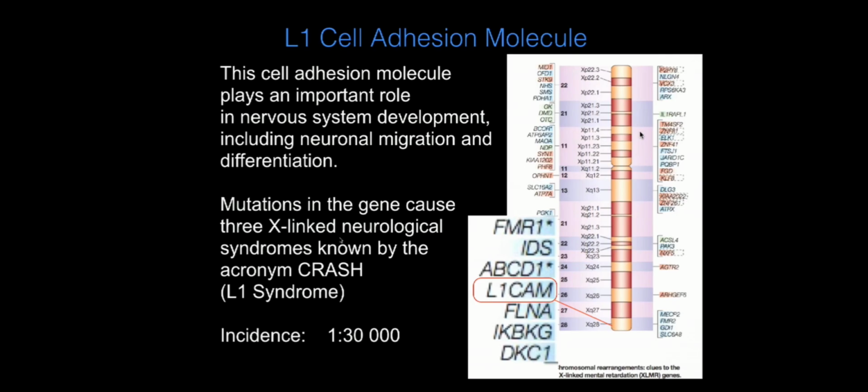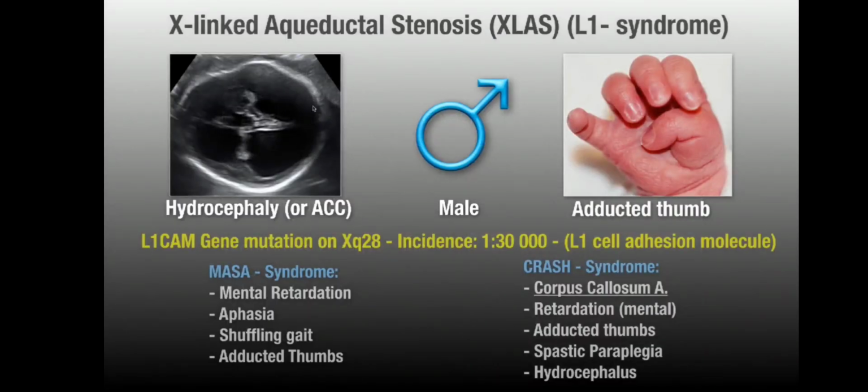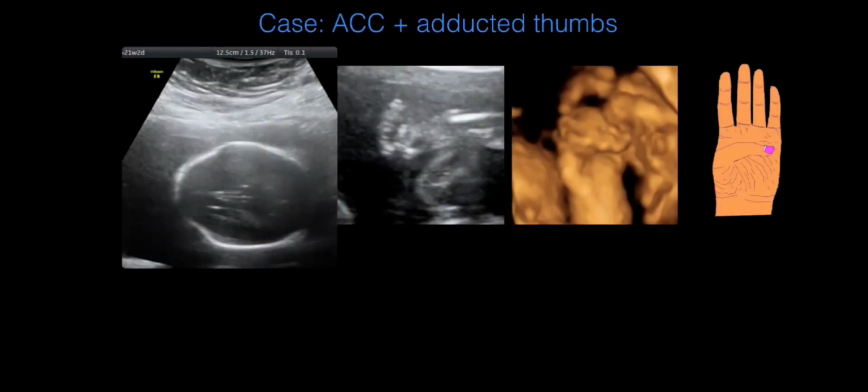And this can also be found in conditions associated with complete or partial agenesis of corpus callosum, like, for example, the CRASH syndrome. It's not so rare. It's more common than Joubert syndrome, for example. And today, when you see aqueductal stenosis, but also when you see dysgenesis of corpus callosum, it can be this condition, and this is typically what we know. So if you see a boy, please check for the thumbs, and in our setting, after the normal chromosomes and microarray, the next step we do is this condition, and there are some data saying that it's around 10% of the cases of ventriculomegaly.